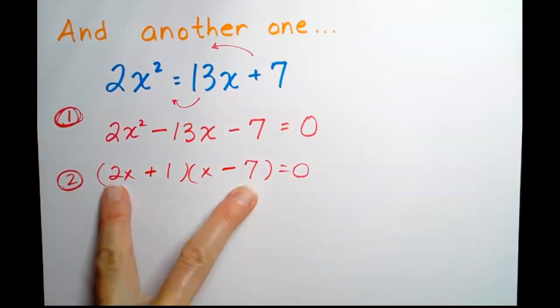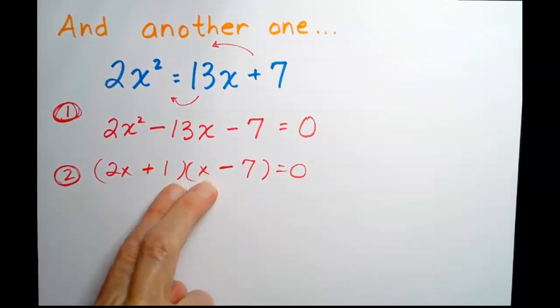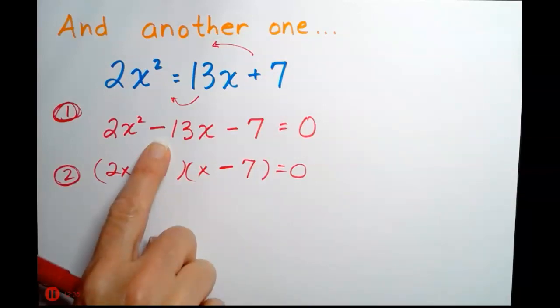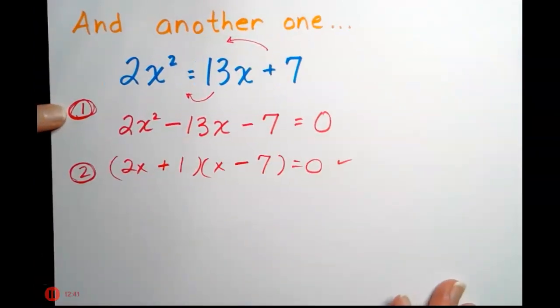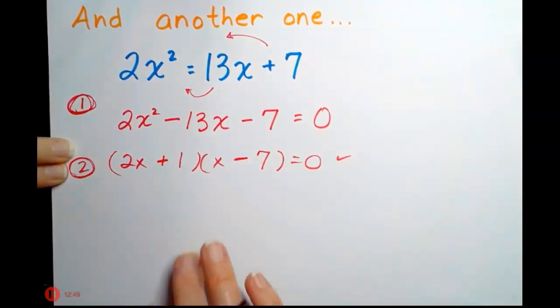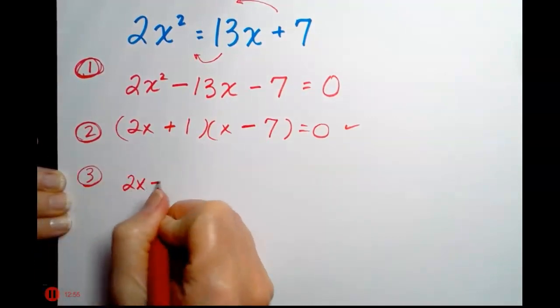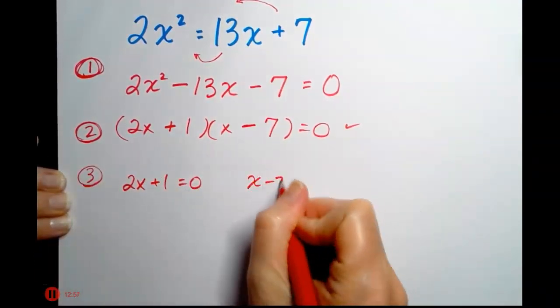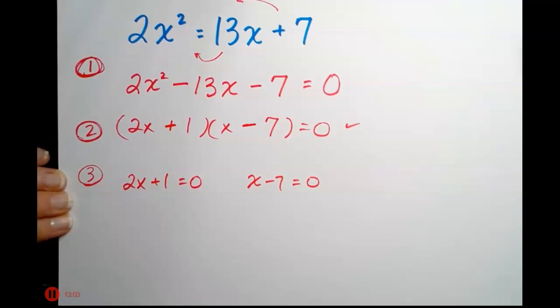So there's my negative 14. 2 times negative 7 is negative 14. 1 times x is 1x. Negative 14 plus 1 is what will give us the negative 13 in the middle. So our factors check. So step 1, put it in standard form and set it equal to 0. Step 2, factor the polynomial. Step 3, set each factor equal to 0. These factors are distinct. Set each factor equal to 0 and solve.